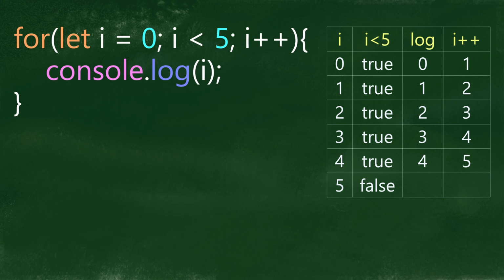The test of i less than 5 is then run with the new value, which is 1 on the second iteration, and 1 is less than 5, so the body of the loop runs again, and that outputs the 1 to the console. After that, the value of i is incremented to 2 and tested to determine if it is less than 5, which it is, so the console log runs again. This cycle repeats until i has a value of 5. Although the value of i actually becomes 5 at the end, the body of the loop doesn't run again, so the console log, which is contained in the body, doesn't execute for this final value of i.